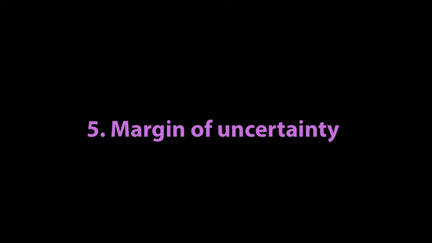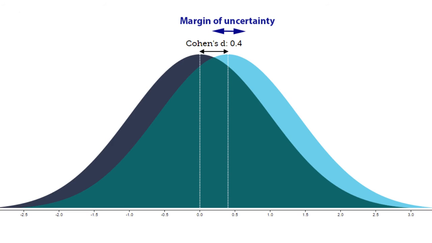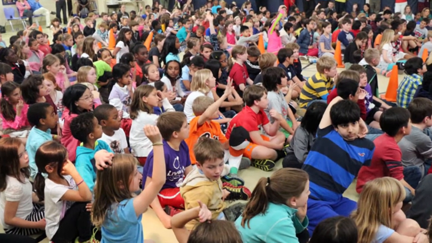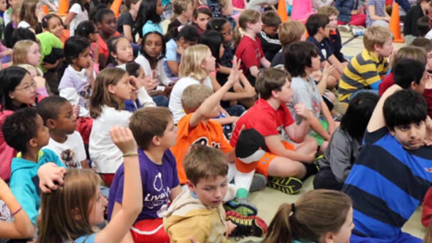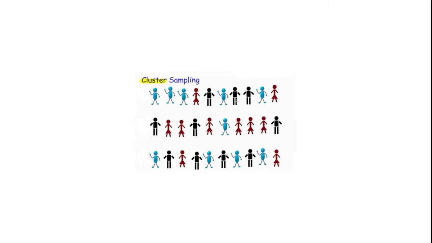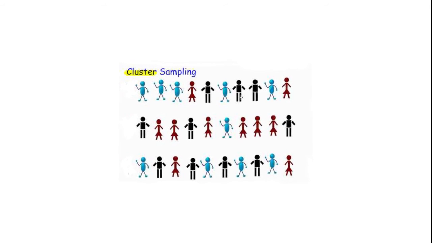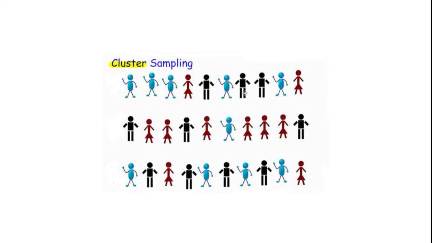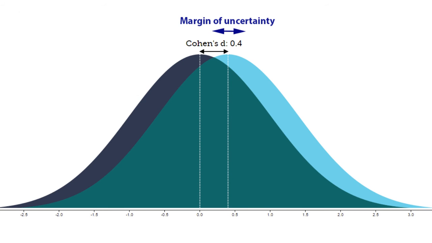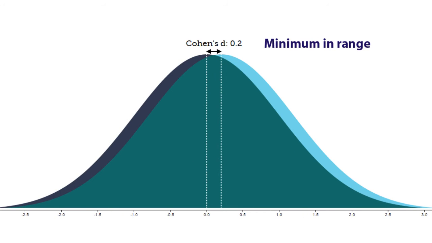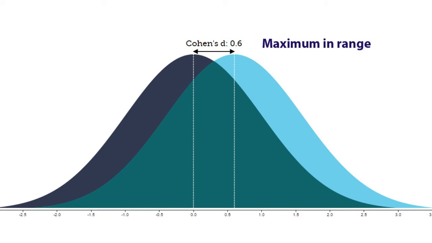There is a margin of uncertainty associated with any effect size that is calculated. With a smaller sample, there is less certainty about the real effect size. There's no absolute cutoff for how small a sample can be. However, to give a sense, with a sample size of about 25, the margin of uncertainty around an effect size may be as high as 0.2. This means that if the real effect size is 0.4, we could only expect the effect size calculated from scores to be in a range between 0.2 and 0.6 with about 68% likelihood.